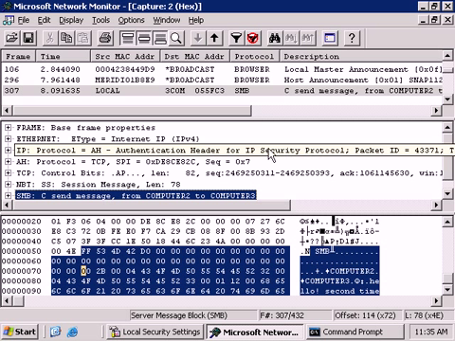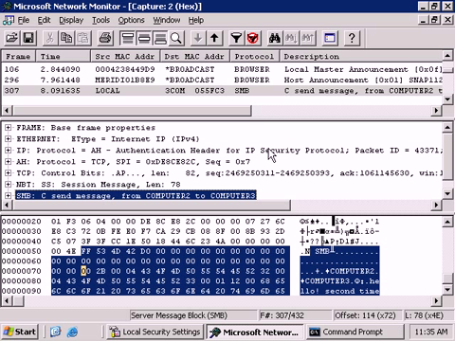So we are assured that while the packets are in transit, they are not being tampered with. So there's no chance of a man-in-the-middle attack at this point, but somebody could still use a network monitor, just like we're using, and capture the data in real time. So they can capture the data and still read the data.